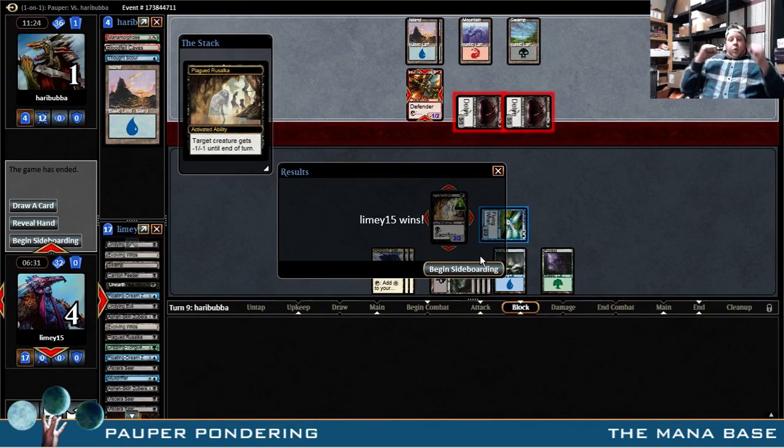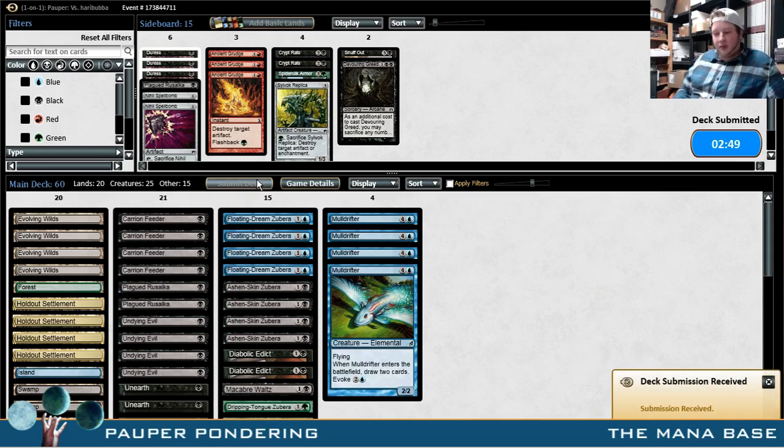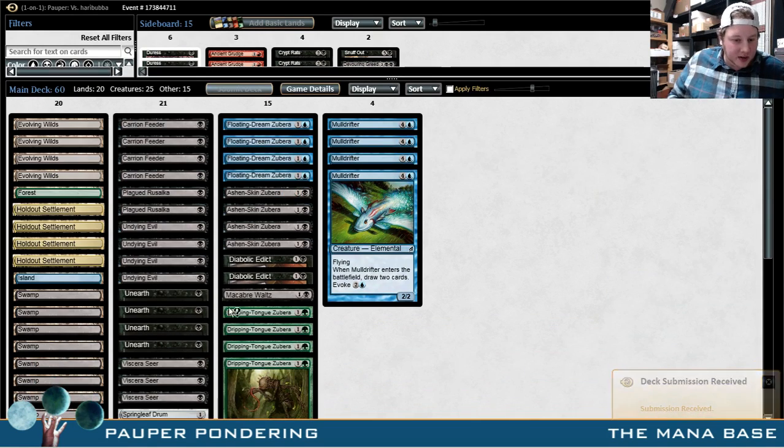Oh, we won! That was sweet. Alright, we got there. We got a game. I didn't think we were going to do it, but we did it. And I like this configuration, and we're going to submit. Alright. The Zubera is taking down Grixis control.